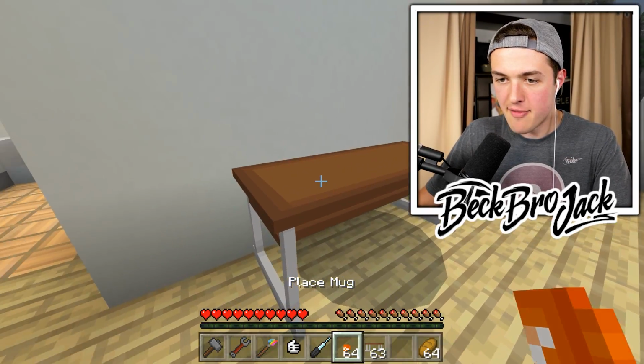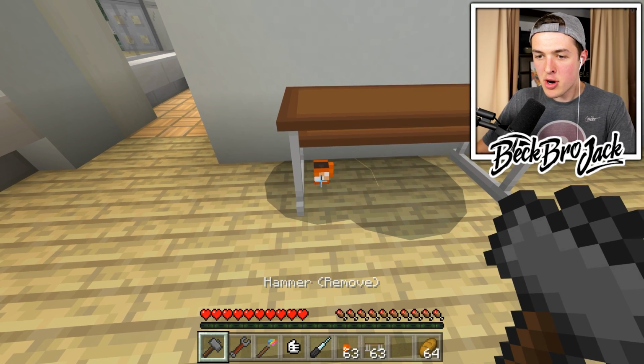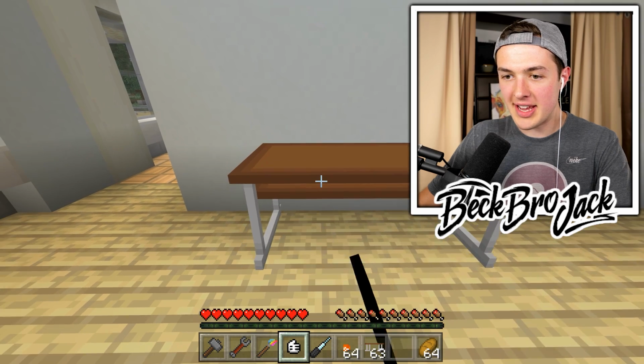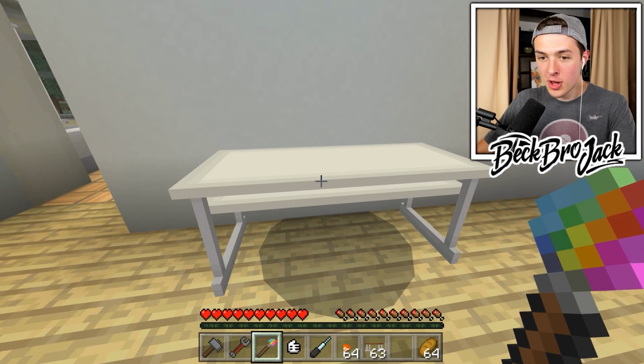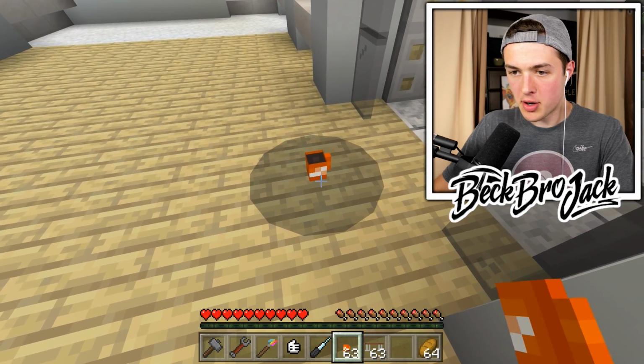So let's see. We have a table. We have a mug. I didn't mean to put the mug there. So let's see. Hammer to remove things. We can nudge it. Whoa. Let's see. Can I push it? Okay, so I cannot push it through the wall. Now let's see. What? You can change the texture. Look at it. It keeps changing colors. That is so cool.